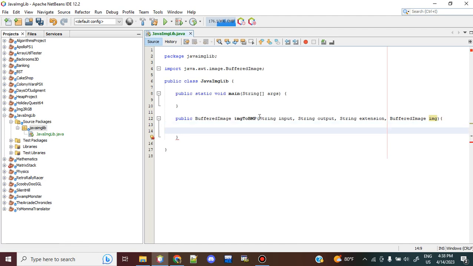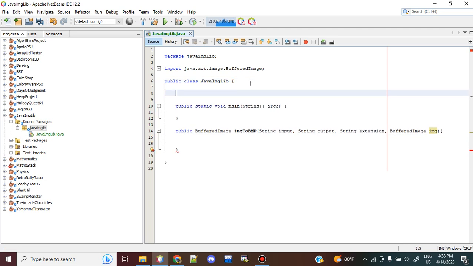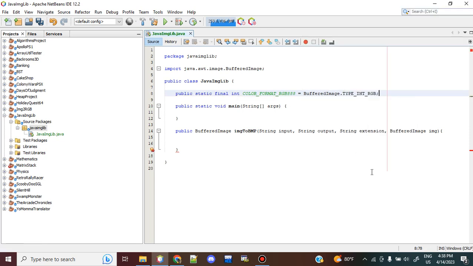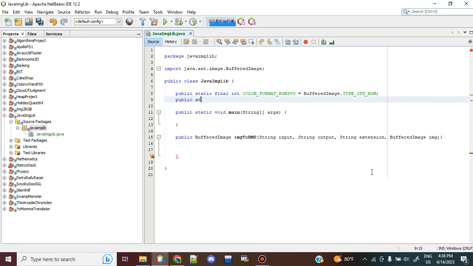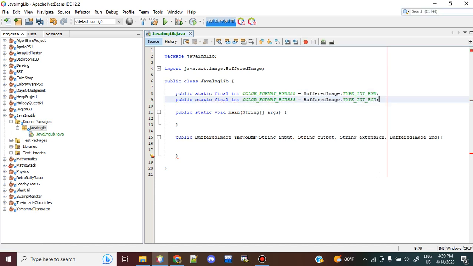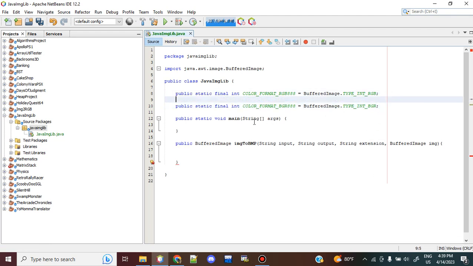So for now, let's say int buffered image type, int RGB. Okay, these are two different color formats they're going to be dealing with.